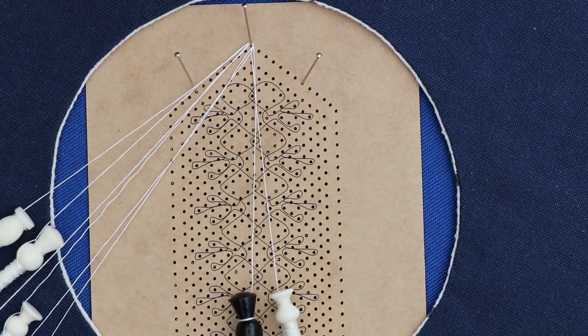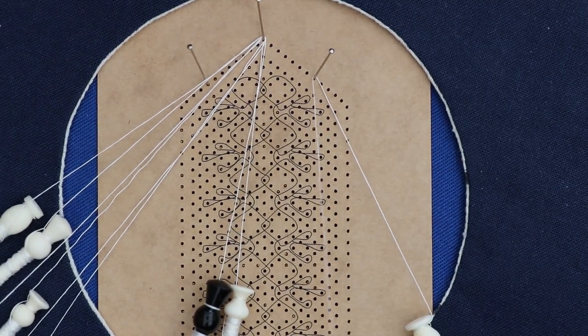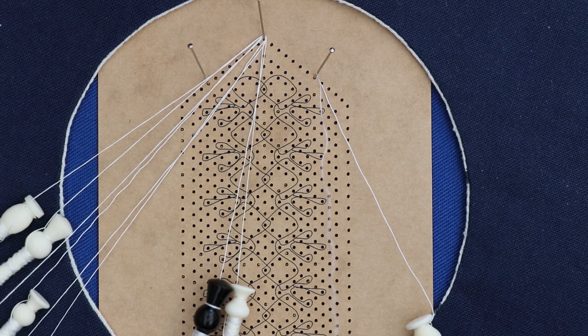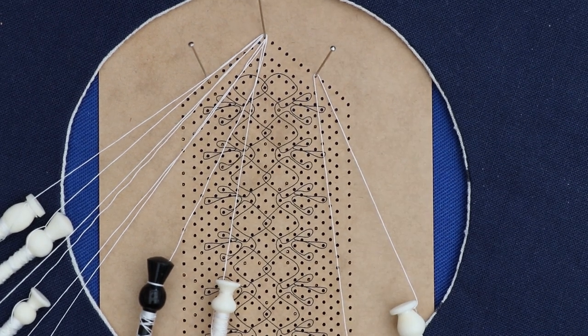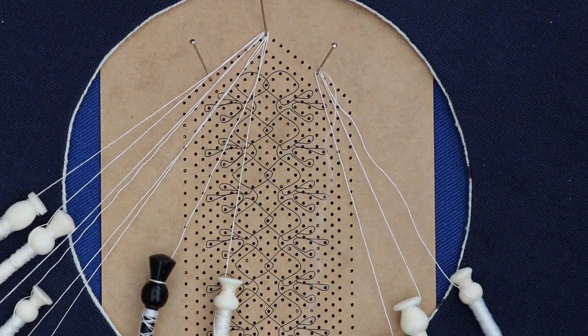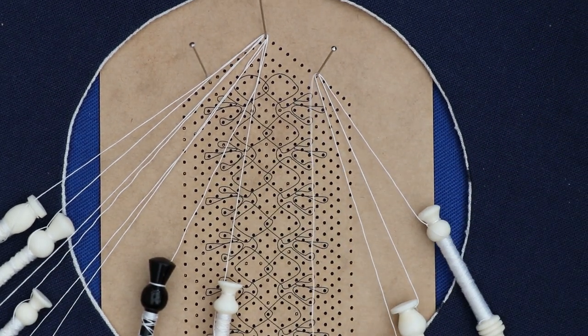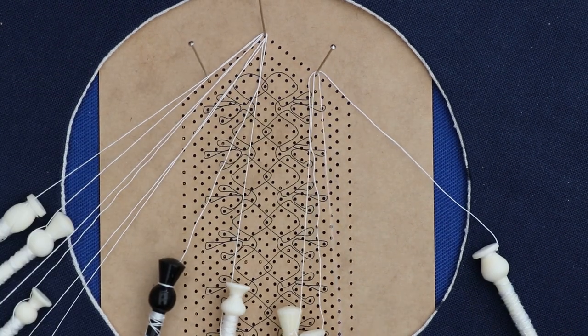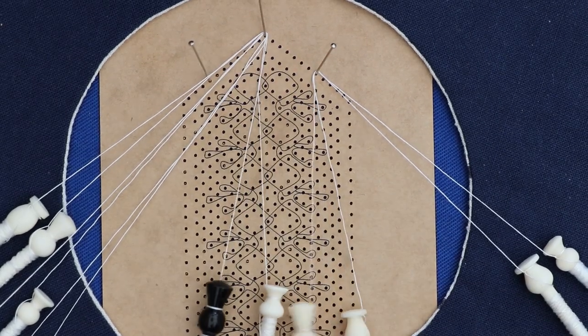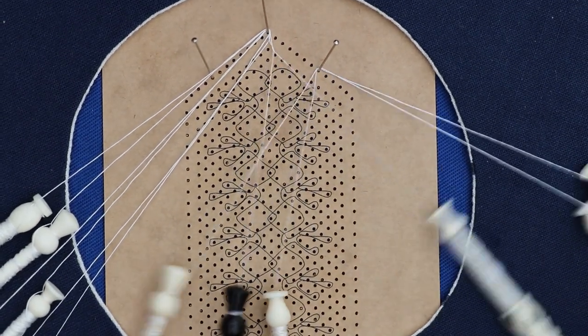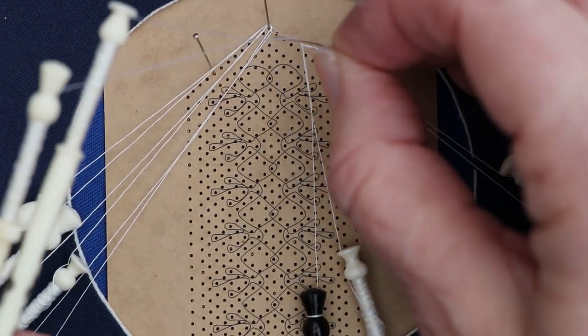Again, I hang two pairs on the temporary pin and put two twists on one of the pairs. Then cloth stitch the one from the top pin with the inside one from the new temporary pins, and again put two twists on and put the next pin up.